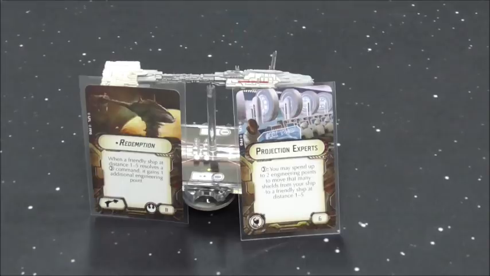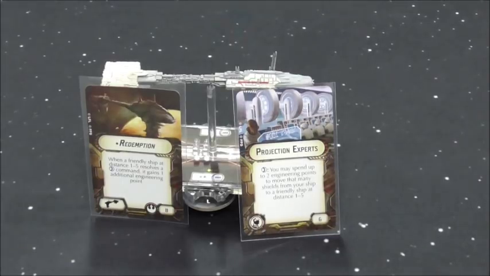The third and last title is Redemption. Redemption gives a friendly ship from distance 1 to 5 an extra engineering point when they do an engineering command. I won't talk too much about Redemption. If you do take Redemption, you generally have it on a support refit because it's cheaper, and you'd run it with projection experts, and it will act as a repair boat pretty much.